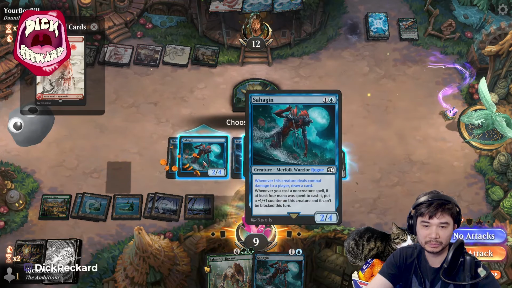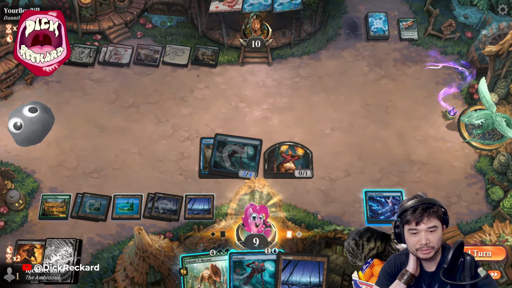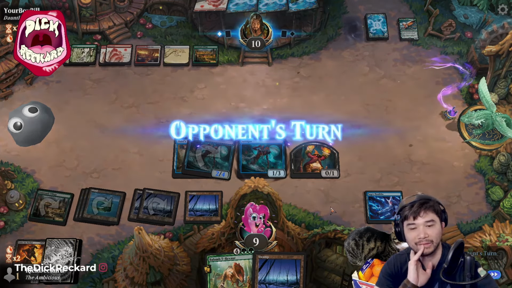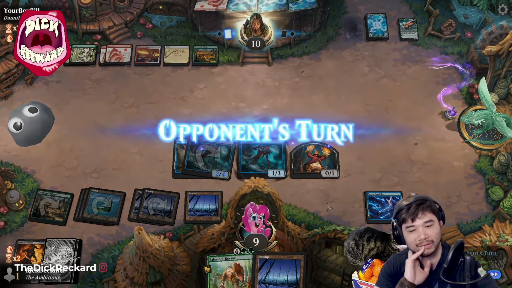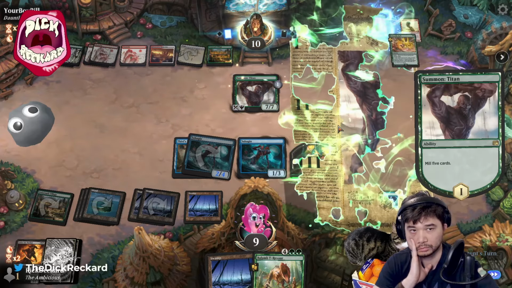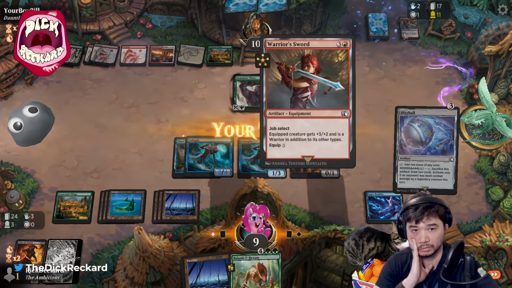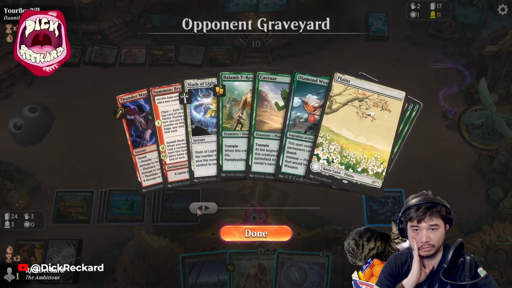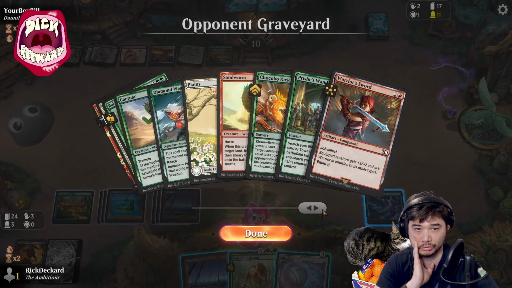I don't know, untap himself. Next. If they trade there, I draw a card. Like, I don't know if that's wise. Sure. Play that. Summon Titan. All right. How'd they hit off of that? There's like one land in their graveyard. They lost 1, 2. Okay.